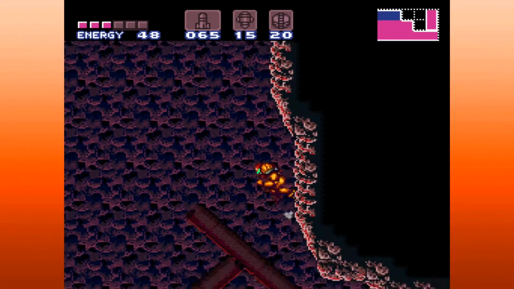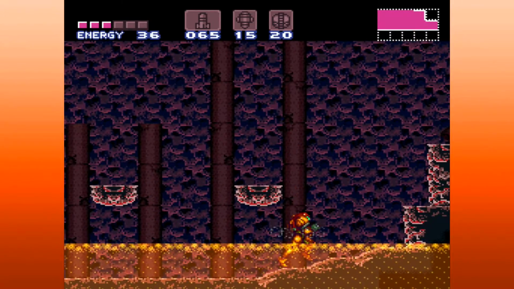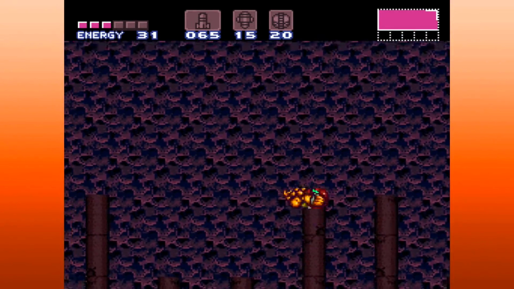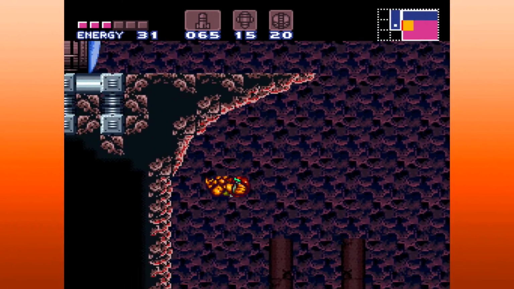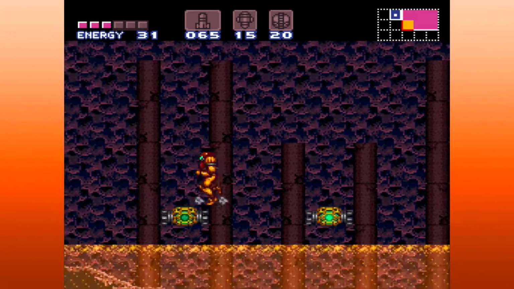Even with wall kicks, because there's this huge negative edge here. God, stupid lava, get out of here. So how else would you even do it? Why would this all even be here if you couldn't do something? Yeah. There's got to be something.